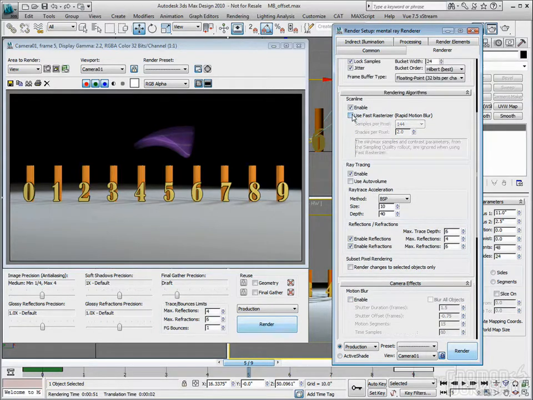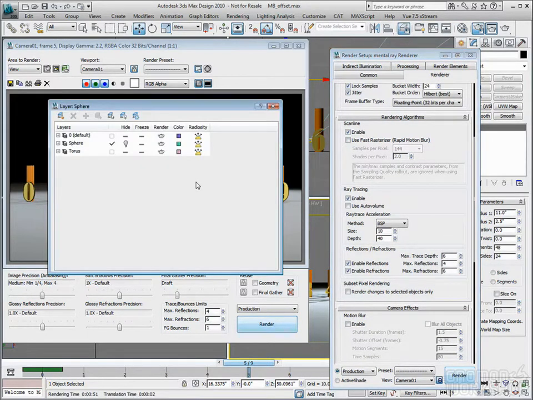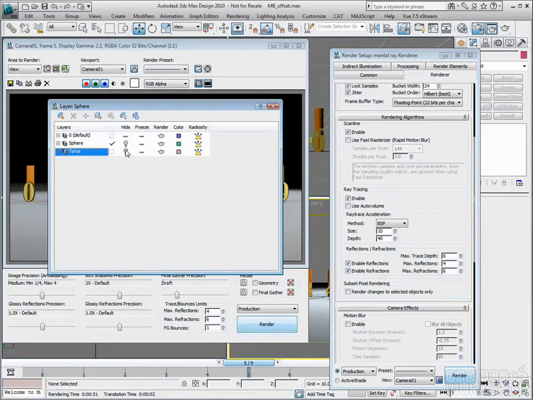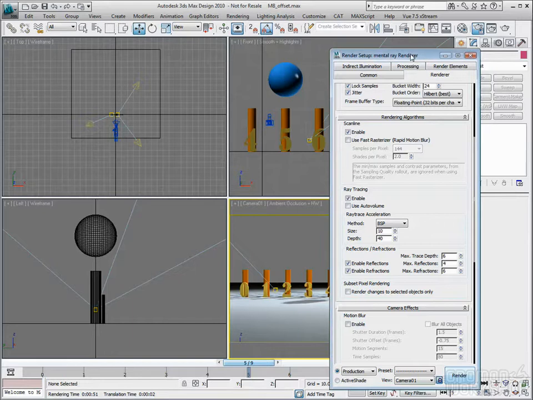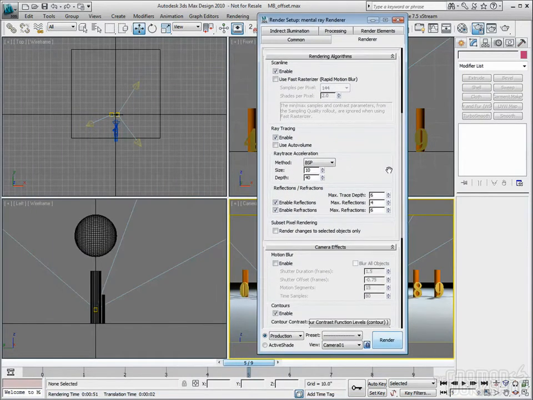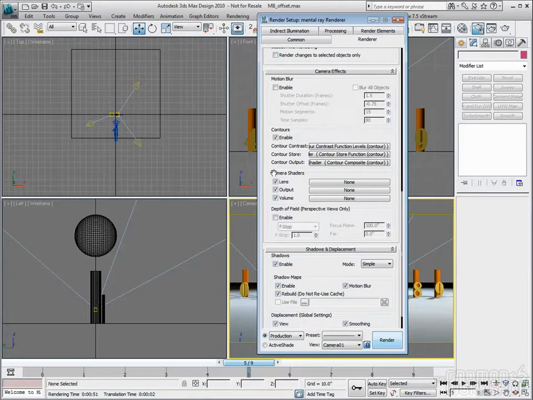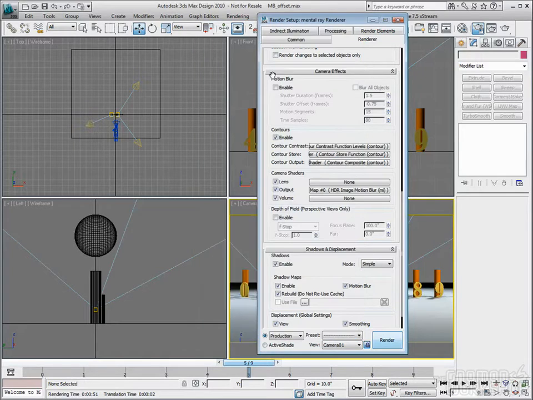There are a couple of other issues that you need to know about with image-based motion blurring versus 3D motion blurring or object motion blurring. Before I get into those, let me just show you real quick. This is the sphere. Let me loop that. Same thing. The good aspect of using the 2D motion blur or the image-based motion blurring is that it's extremely fast versus true 3D motion blurring, which can take quite a bit of time to render.